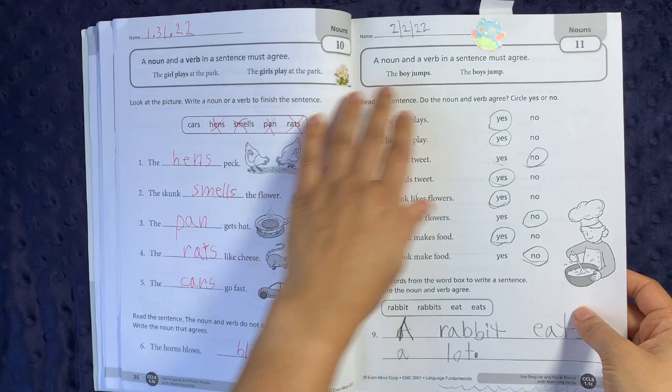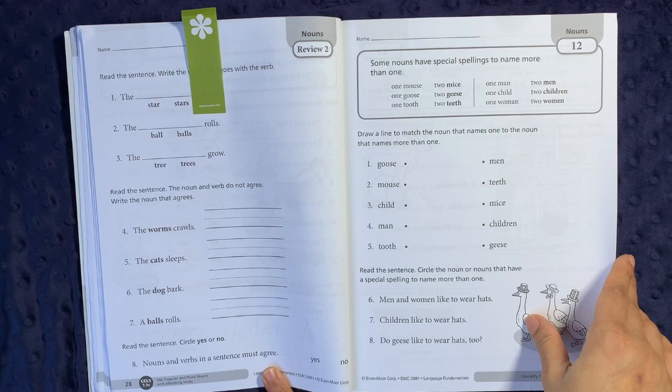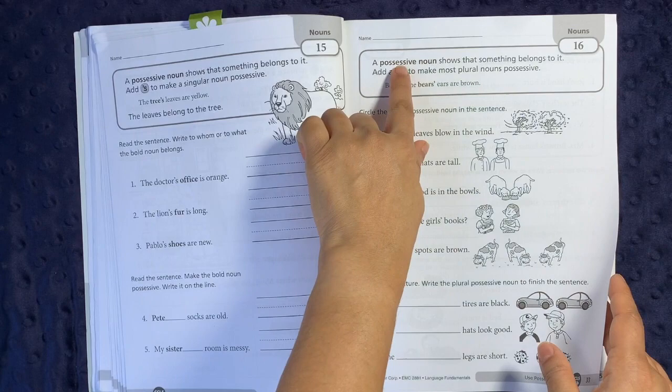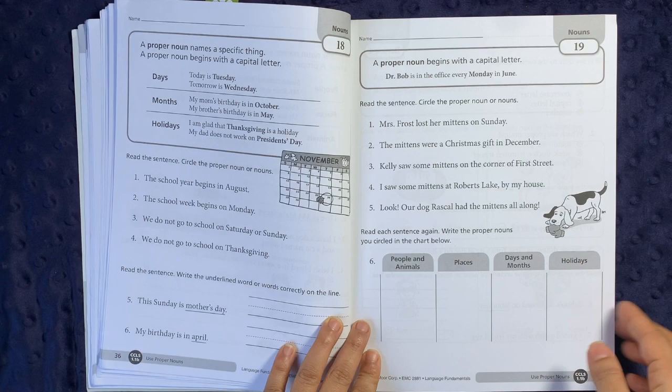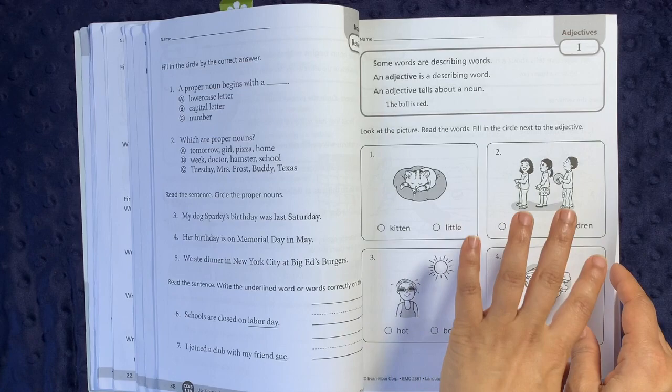So I'm just going to pass through. At the end of every little section, you have a review page, so we've been talking about nouns and verbs here, and then you have a review page here that goes over the material of the last few pages. So here you've got possessive nouns and practicing. You'll notice there's a combination between circling things, writing things, and filling in the blanks, so there's separate activities so they don't get bored with one entire page of the same thing. There's also a lot of visual chart practice.